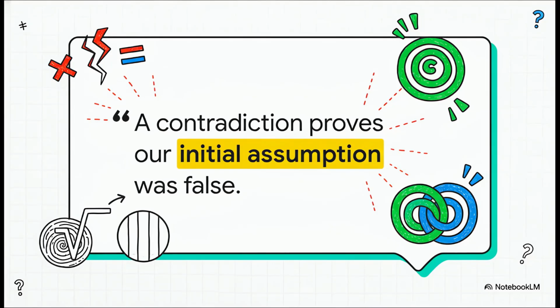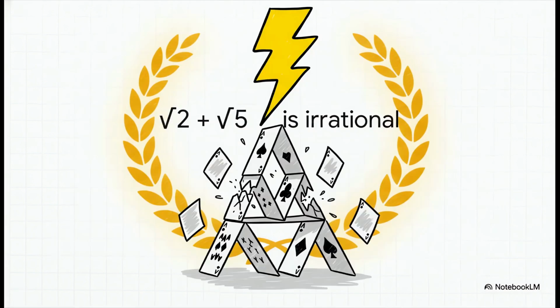So do you see the problem? We've ended up with a statement that says an irrational number is equal to a rational number. And that is just impossible. It's a complete logical breakdown. It cannot happen. Which means there's only one possible conclusion. Our very first assumption, that root 2 plus root 5 was rational, had to be wrong. It was false from the very beginning. And there you have it. That's the checkmate. Victory. Because our assumption led us to something impossible, the exact opposite has to be true. Therefore, the square root of 2 plus the square root of 5 is, without a doubt, irrational.